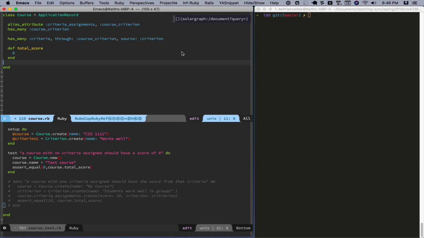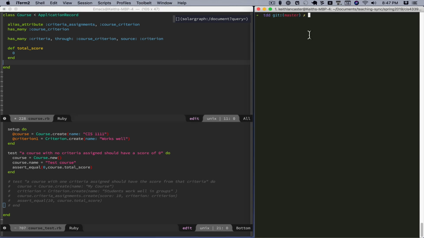All right, for the third in our series on doing TDD, I'm going to be doing things a little bit differently. I'm using Emacs as my editor instead of IntelliJ, and I'm going to be running the tests in a terminal. This is the way many people do it, and I wanted to do it this way just to illustrate that running the test is very convenient, obviously, in IntelliJ, but you can do it no matter what editor you're using, and you're not really required to use something like IntelliJ to do it.